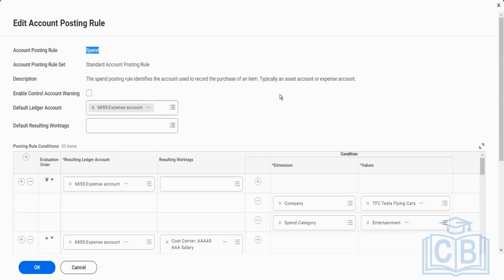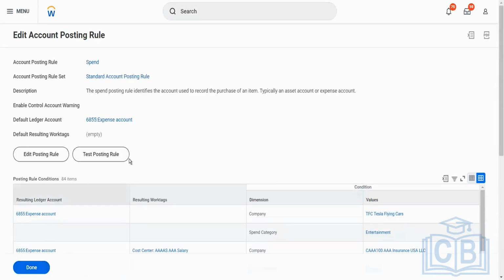If you're talking about spend or a purchase, then I should go to this category here. Now let me hit OK here. Once we do that, let's hit close.